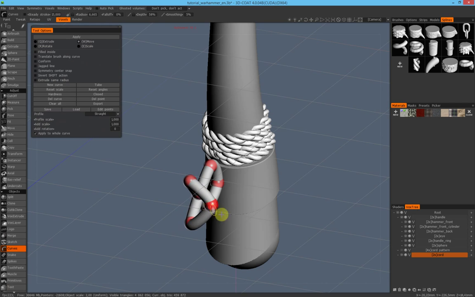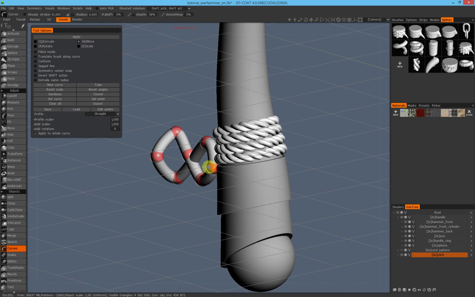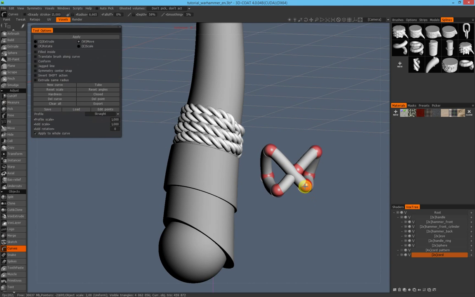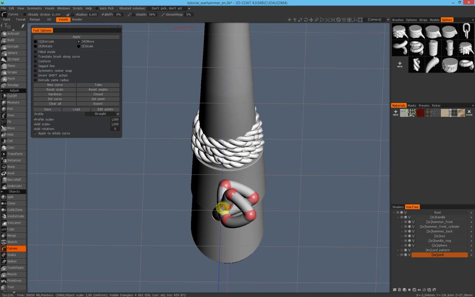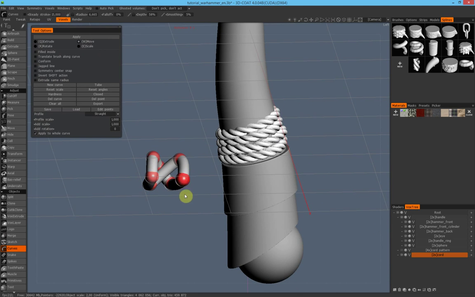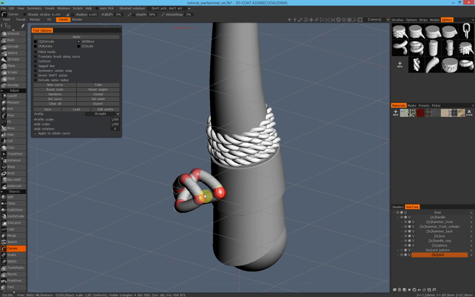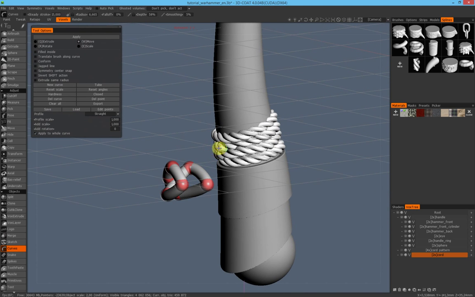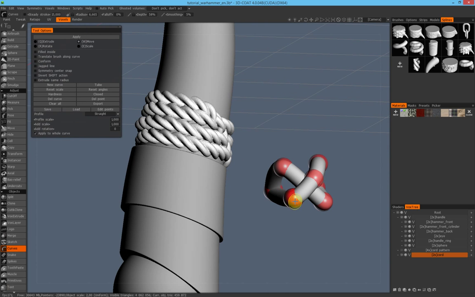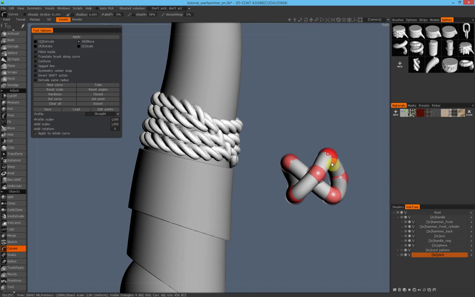So before I do this, I move the control points a bit to this shape here. And later the shape will look like a knot. A bit. Okay. This way. This side here will be moved into this object. And this here will be the front of our knot. Okay, this looks okay.